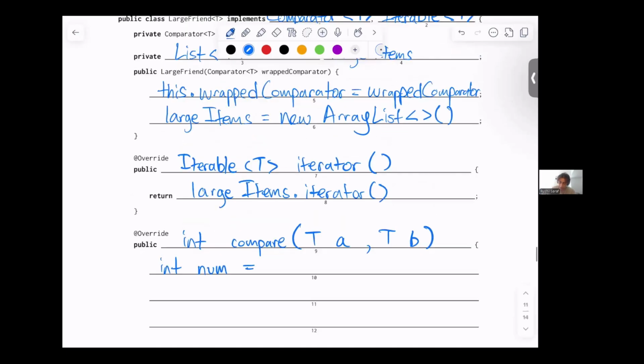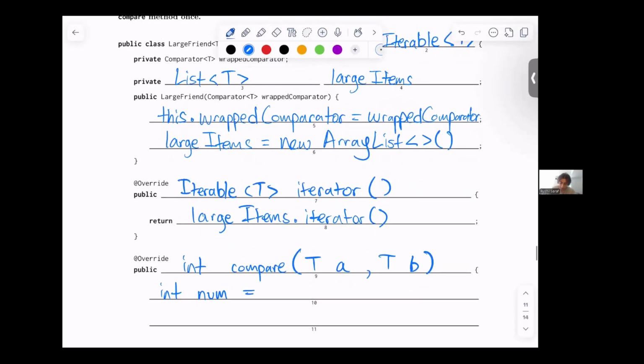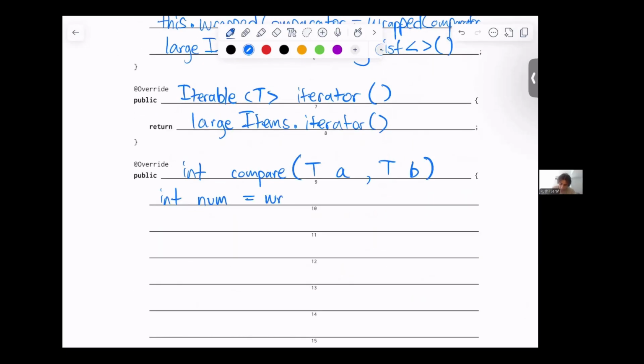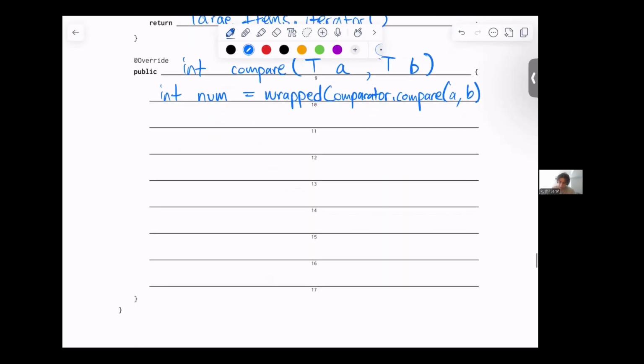And remember, we do that with the wrapped comparator, right? Since wrapped comparator is a comparator. So we can do wrapped comparator dot compare A and B. So now, depending on the result of number, we need to do a couple of different things, right?